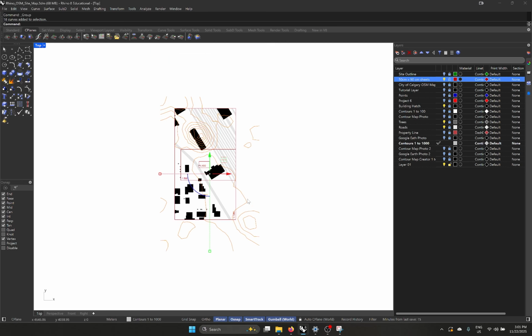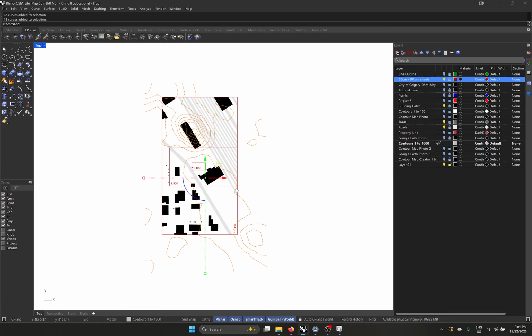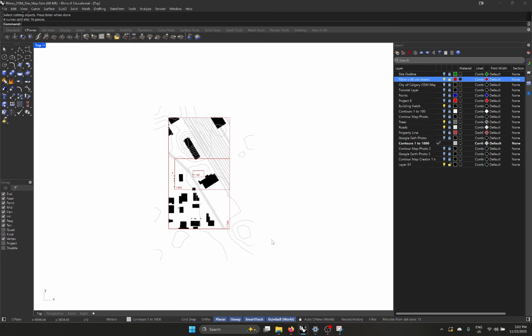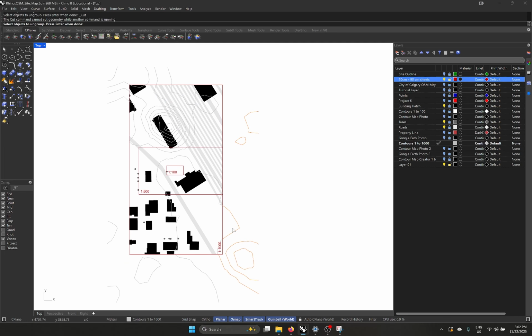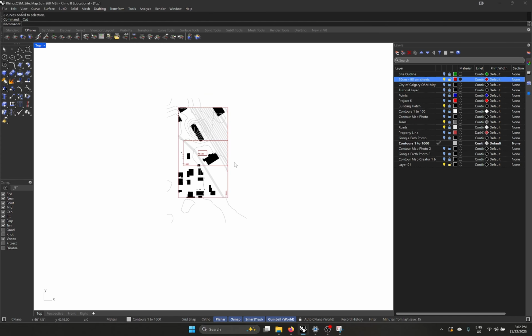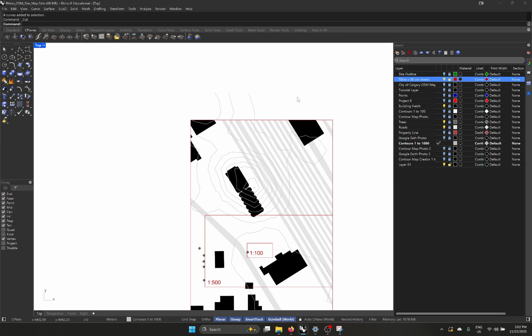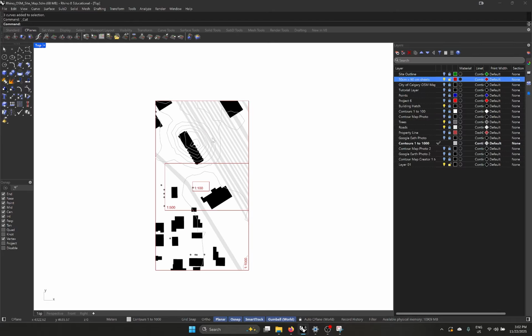What we can do is just click on our grouped contours and do a split command, and then we can select the cutting object to be our frame. And then once we've done that, it'll split all of these parts that we can ungroup, and then we should be able to very easily just delete them. Like so. And now we have just the contours that we need.